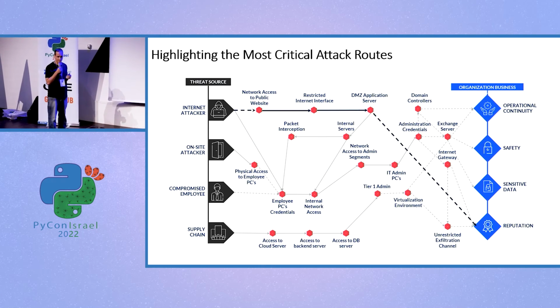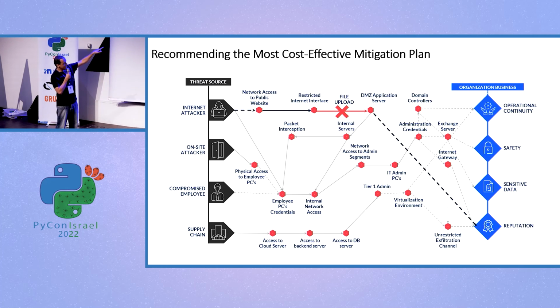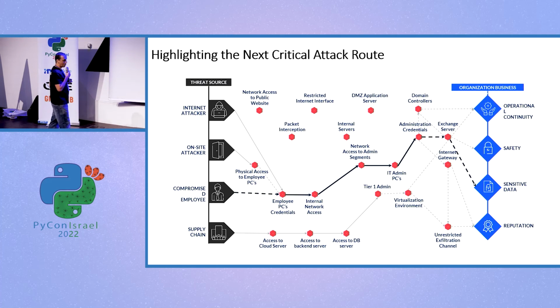And we can say, first, focus on this route and do not fix the critical vulnerability. Start with this one. This is less critical, but if you fix it, it makes more sense because it would be quicker to fix and it would break the attack chain. And then you can move on to the next vulnerability and the next attack route, etc. And this is what makes us unique at SAI.